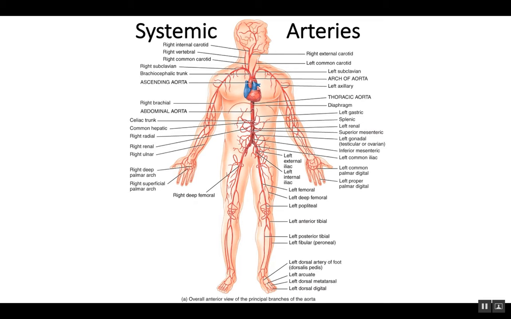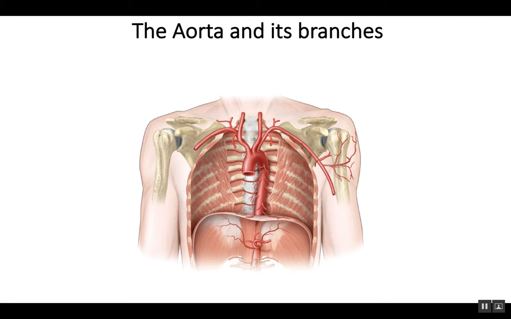So I suggest you learn why the artery was named what it was. I also recommend you look up in your book descriptions of the artery, as well as maybe branches off of an artery, and learn these arteries by blood flow, meaning systemic arteries all arise from the aorta. So you start at that aorta and begin to learn branches off of the aorta. So that's what we're going to do, beginning with this picture.